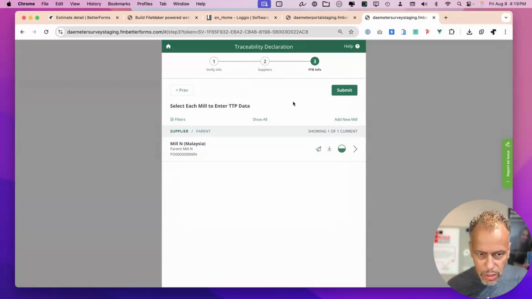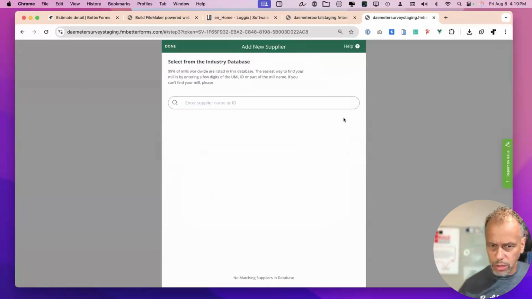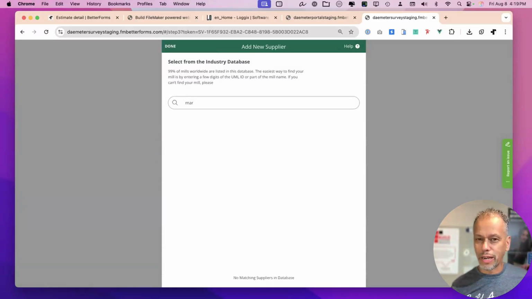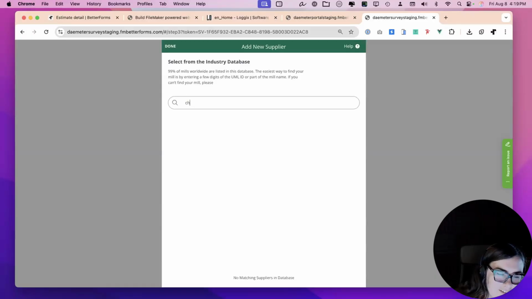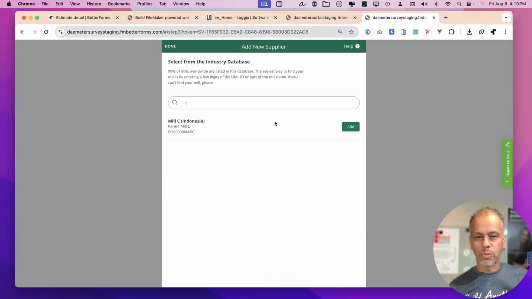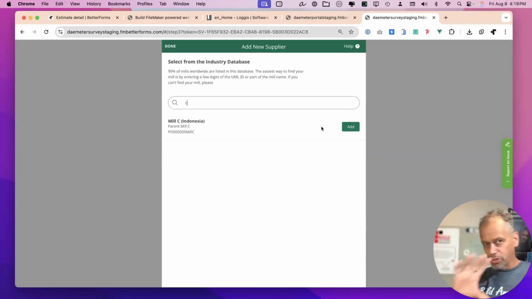So I think we can add, let's see, add a new mill. And let's see if there's a mill. There's, I don't know, 30, 50,000 mills in here. Hmm, it might not be in this database. Interesting enough, out of the thousands, there's nothing that starts with MAR, right? And even char, there's not too much because of the language. Let me see. Yeah, there's not too much. Okay, that looks like there's not much data. The production one, there's hardly any data, or since they're all Indonesian names, it's kind of hard to type them.